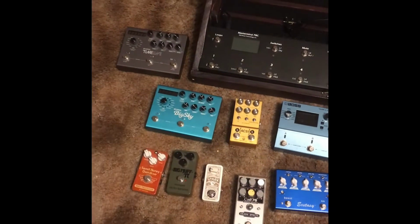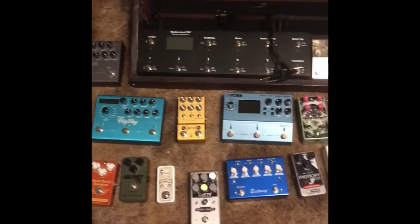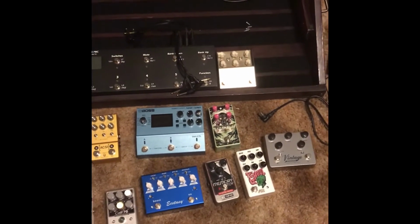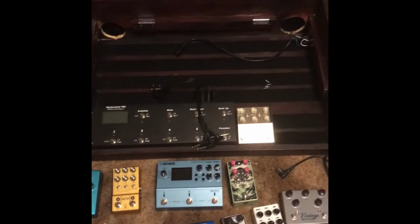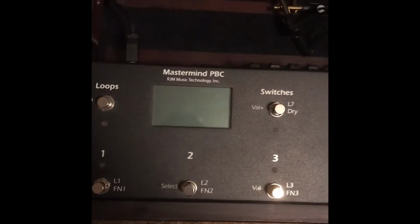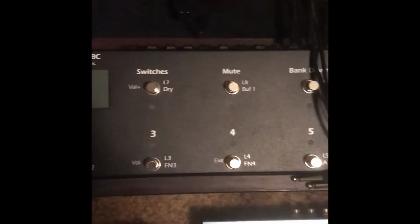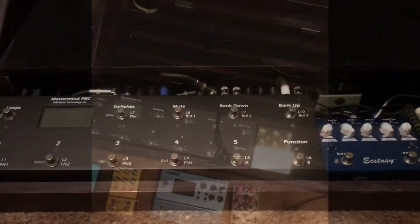Today I'm going to show you what I did with my new pedalboard build. Okay, so here we go. I've got all the various different pedals that I'm going to put onto my new board here. We'll just take a quick look at it. It's going to be built around the PBC10 Mastermind by RJM Music as a MIDI switcher to control my MIDI pedals. Now comes the part of seeing how all these are going to fit in here.